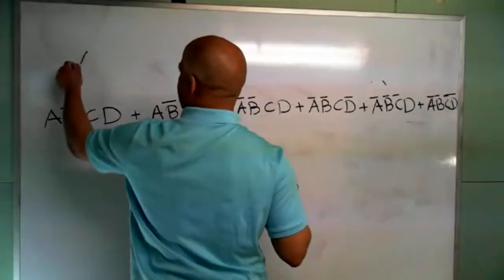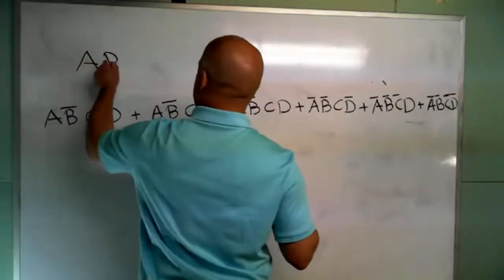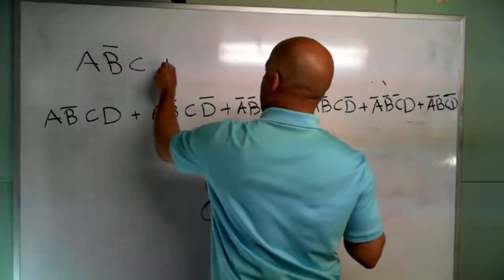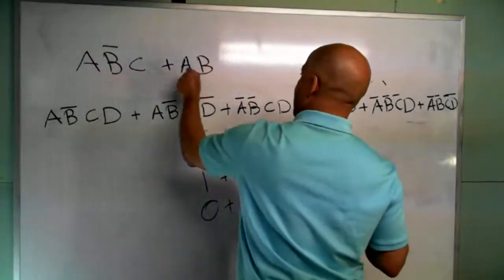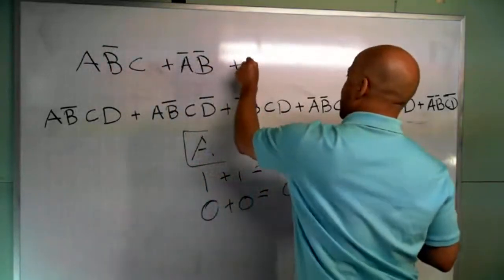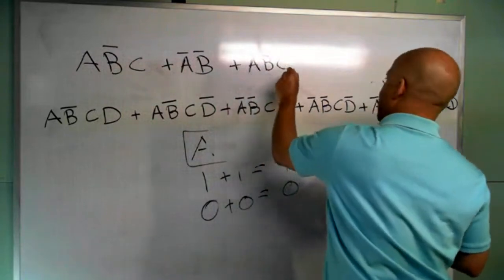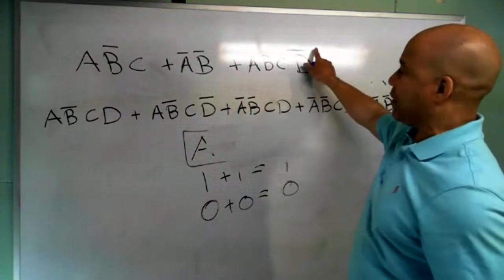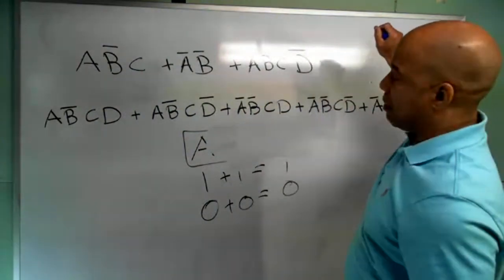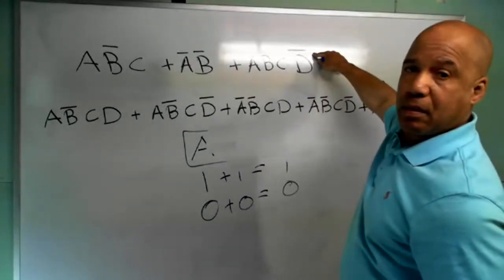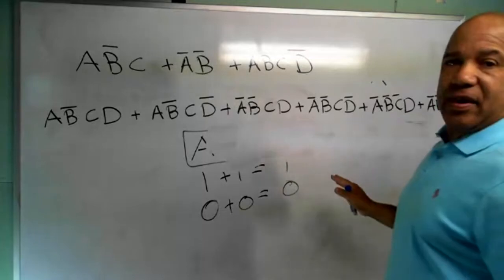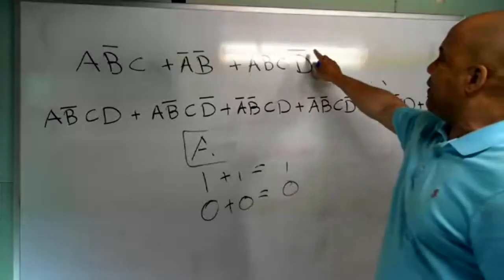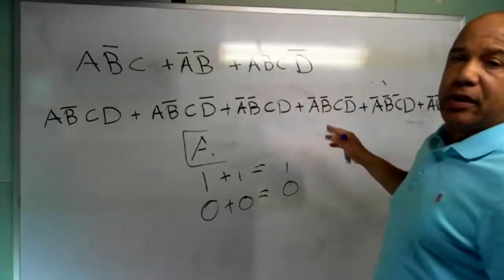Since this is what you have, I started with A, B, C not, or A, B not, not, or A, B, C, D. I should have had that not. Did I have that? Was this unnotted or did I have it without the bar? You had it notted. There was a bar there? Yes. Okay, well, go back. I think if you look at the YouTube, you'll see, even if I left it off, it's okay.